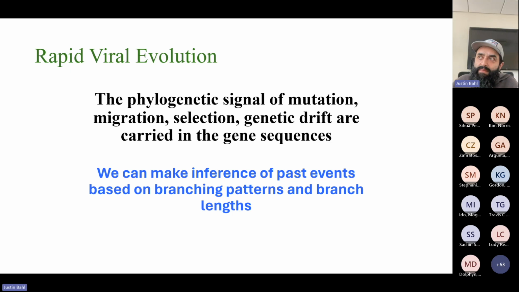So the evolution seems to occur on the same time scale as the ecological and epidemiological spread and interactions that occur, and that's very different from, say, bacteria or mammals. With viruses, these things happen on the same time scale. With bacteria, it's slightly more delayed. It often can be interpreted down to months and years. And with mammals, for example, we're talking thousands and millions of years, especially if we start going between species. So it's still capturing the signal of those different evolutionary processes, but the interaction with ecology happens on different scales. With viruses, it's on the same scale as we're observing the data.